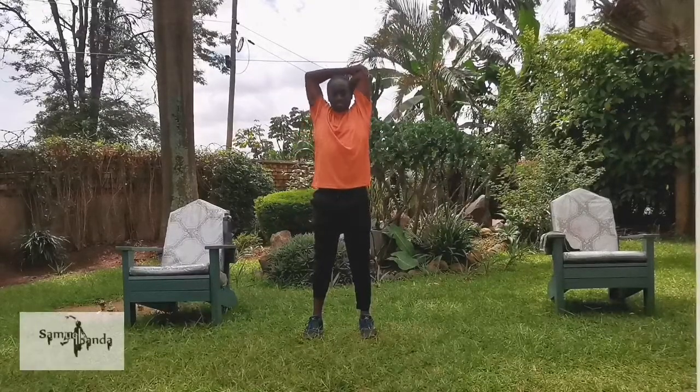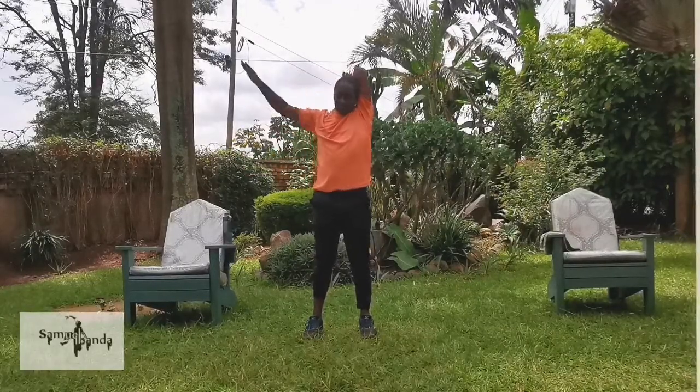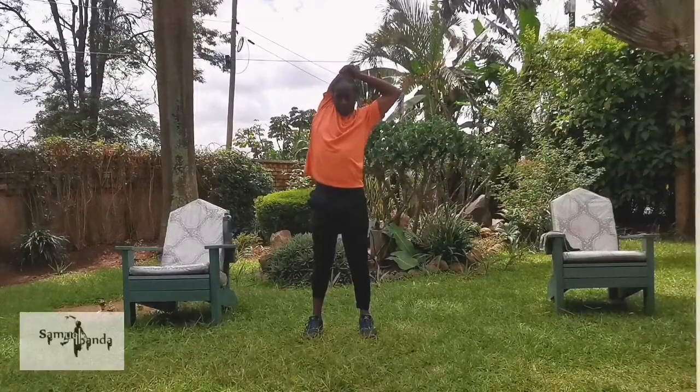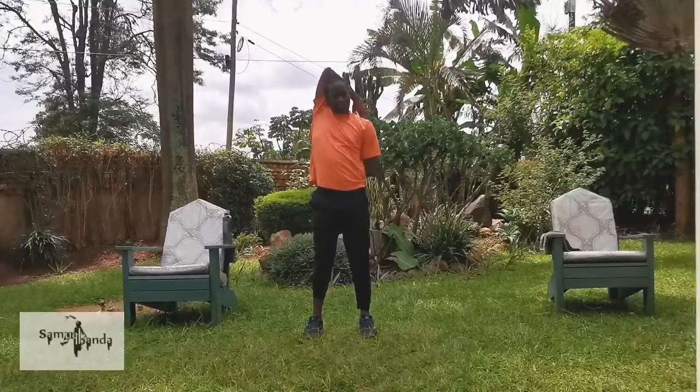Take my arms over my head, stretch through. And if I'm comfortable, I go lower. And turn if you want to, you can even take your arm behind. It's really up to you as a person. Now you know your body. You must warm up. And then you are back. Now I'm going to roll my shoulders backwards, get the mobility out of them. And forwards. 1, 2, 3, 4, 5, 6, 7, and 8.